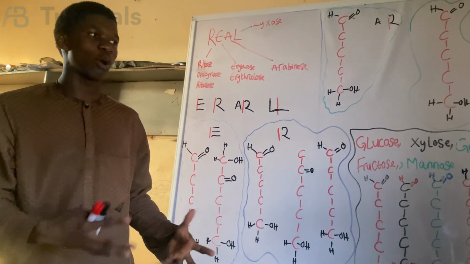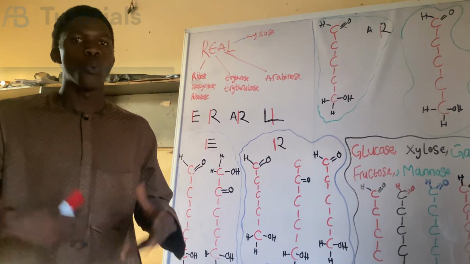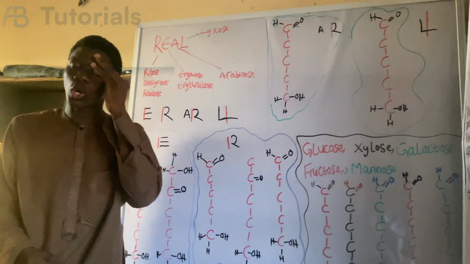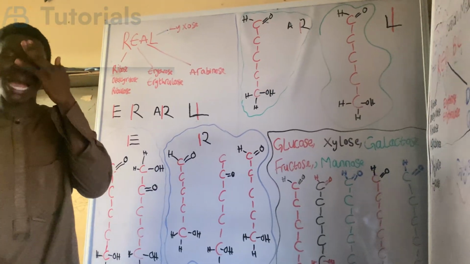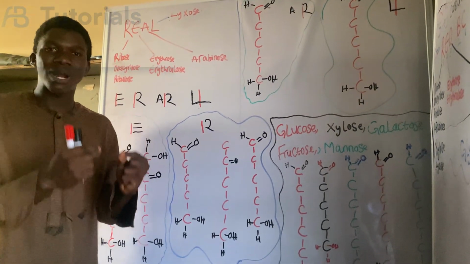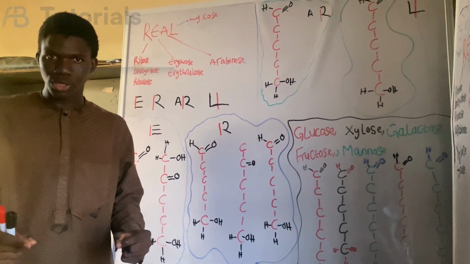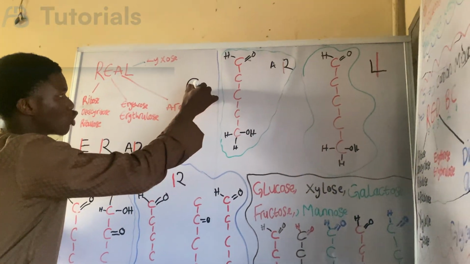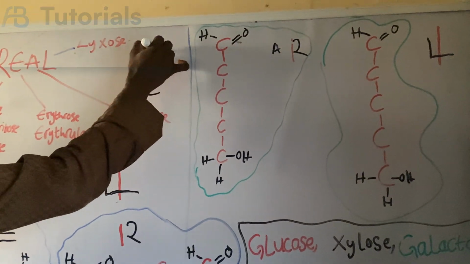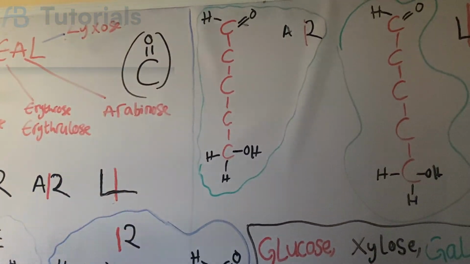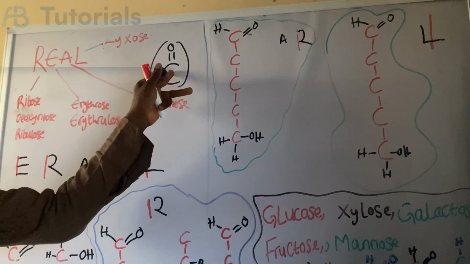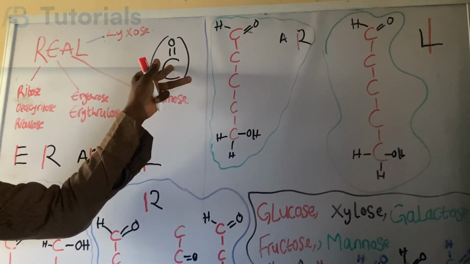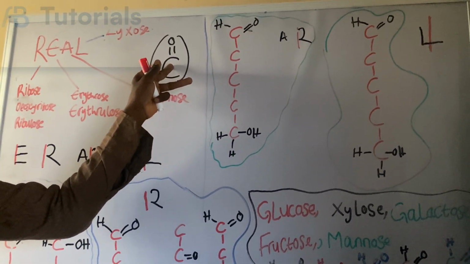But before I start, I would like to introduce you to certain things, like what is carbohydrate. So how do we define carbohydrates? Carbohydrates are basically what? Aldehydes or what? Ketones. It means that they have this carbonyl functional group. So all carbohydrates are either aldehydes or ketones. It means that they have this carbonyl functional group. I hope that is clear.